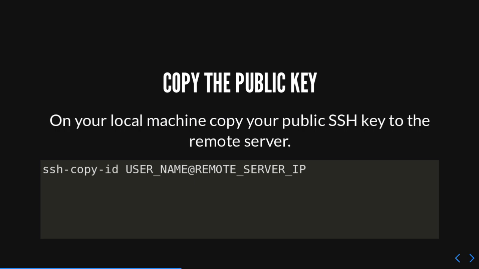On your local machine, you're going to be copying that public SSH key to the remote server with ssh-copy-id. That's the best way to do it. I've seen other tutorials where people do copy and pasting, but then you have to worry about permissions. This will take care of it for you. Once again, all the details are in the blog post below. I'm just walking you through it so you can have a video to watch.